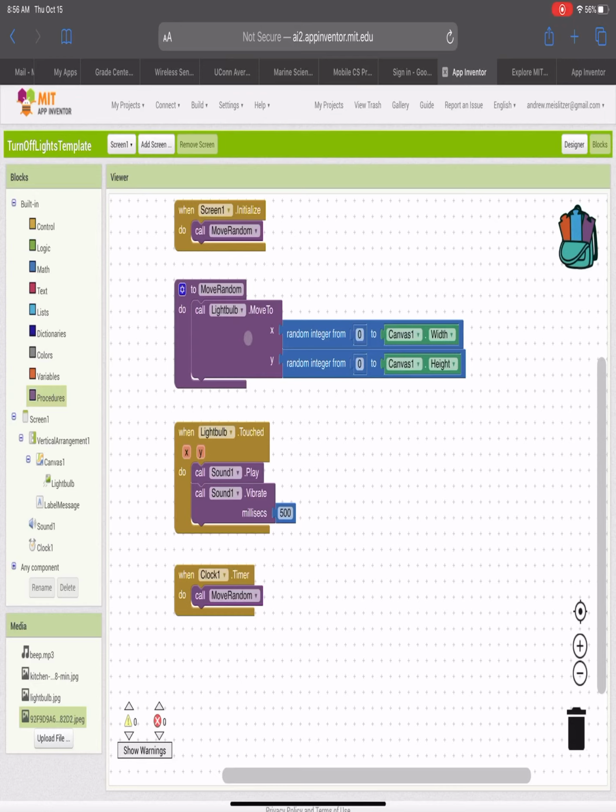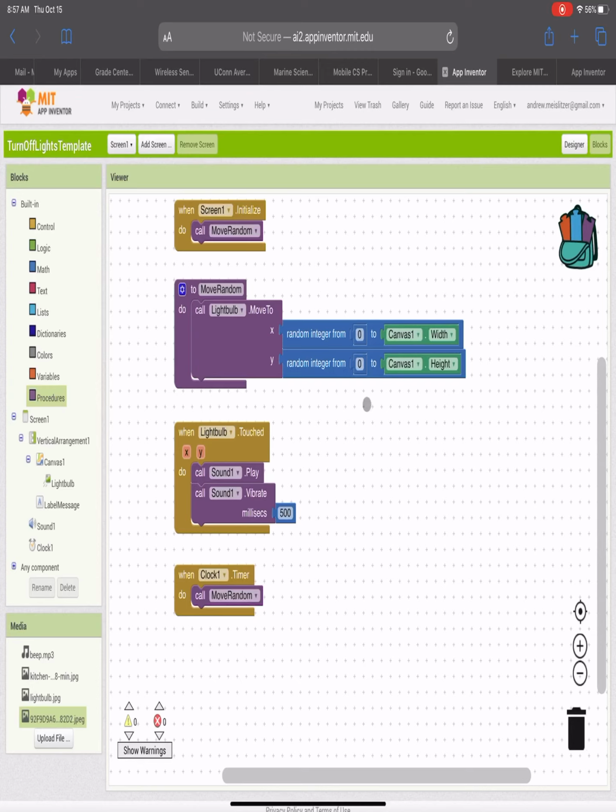We go into our procedure here. I called it a function. That's just the C terminology. In here, it's procedures. So we created this procedure. It calls this procedure. It points to, again, our procedure, and in here is our code that is calling the light bulb to move to a random position in the X and Y direction. And then it returns that value and then moves the object, waits a second, bang, fires off again, calls this procedure again, grabs a new position, returns that value, light bulb moves, waits a second, boom, fires off again, and then on it goes.